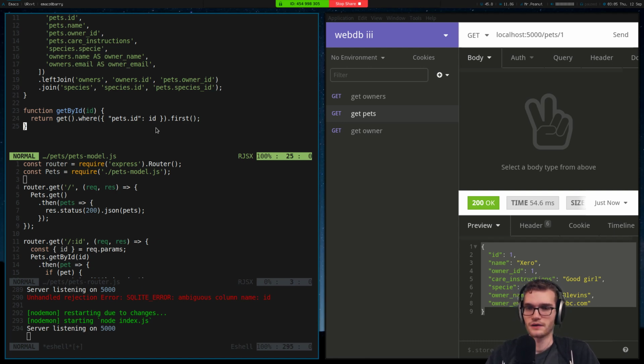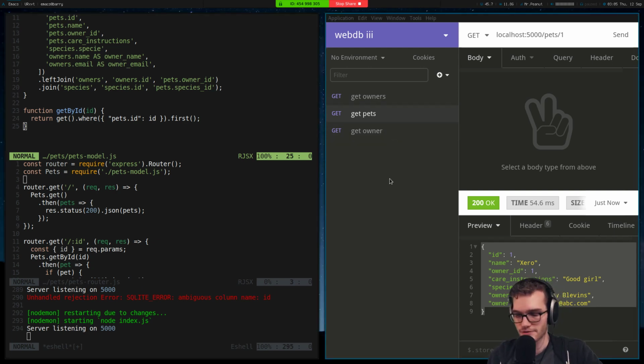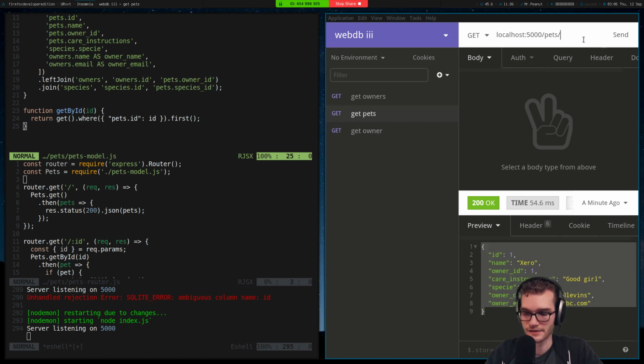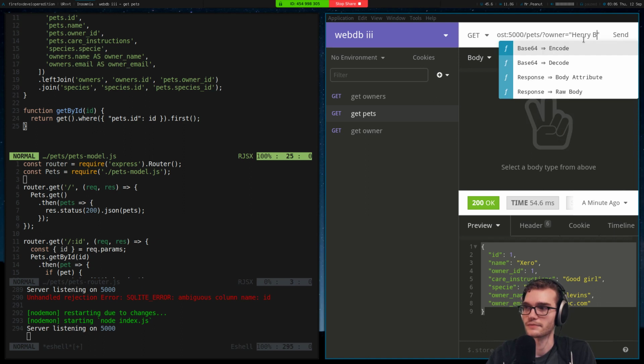Okay. So now what I want to do is I want to get pets by owner. And there's a semi-infinite number of ways that I could construct both my code in order to enable me to do that and my API in order to enable me to do that. I could use it with query parameters, right? Like maybe I can get pets and then specify the owner name as being something like this.